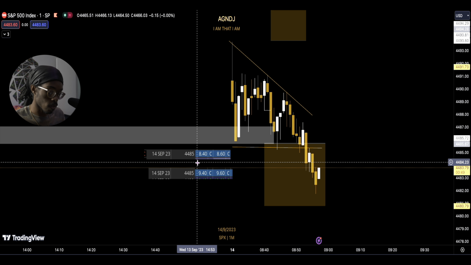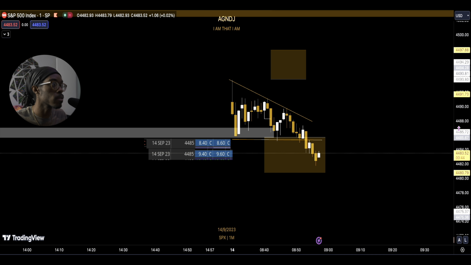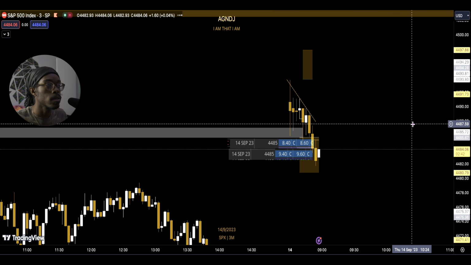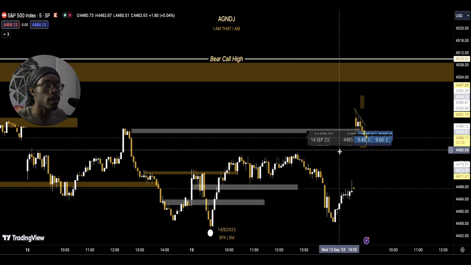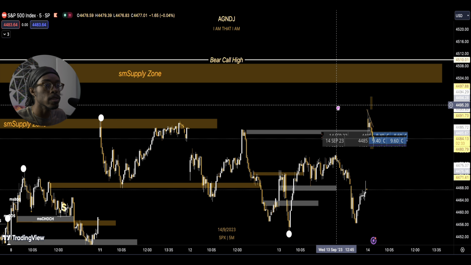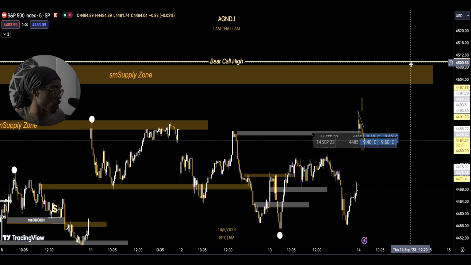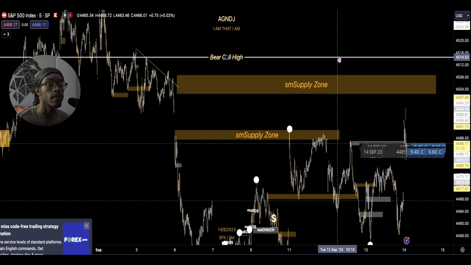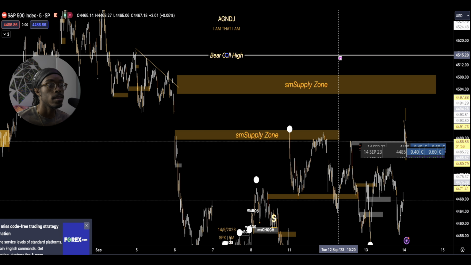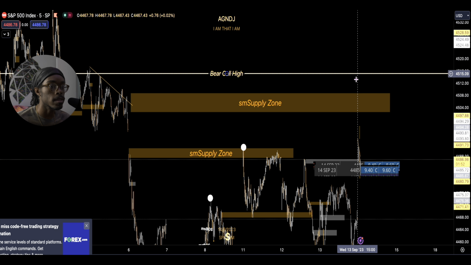So now that that's over, let's look at a spread. Let's go to the M3, or we can go to M5. As you can see, price is headed down. I don't believe price will get above this, so we're doing a bear call. This is going to be a 4510 bear call, and I strongly don't believe it'll get above 4515. So let's do 4515 because that's just safer.